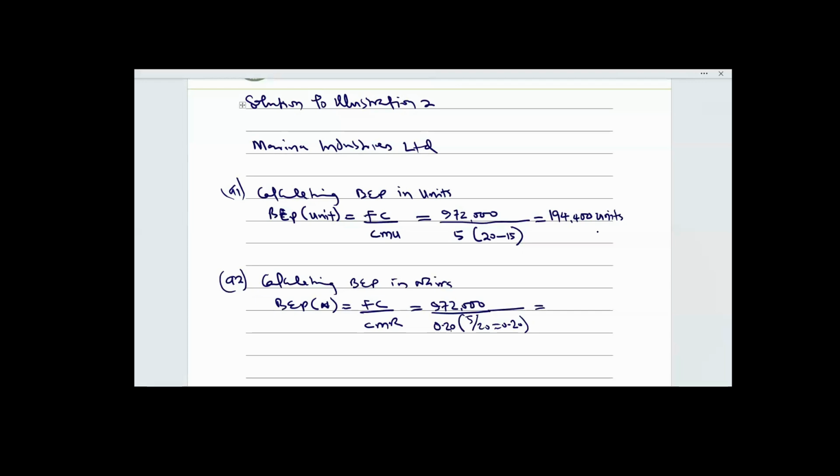Please, on the day of your exam, always do your work in a tidy way. Don't write 5 divided by 20, open a bracket, 5 over 20 equals 0.2. That will make your work look so untidy. It's better to do your working somewhere else, so go and calculate the working for contribution margin ratio. Once you have your answer, then you come and post it. Don't do this under your main working. It will make your work look so terrible. This is 0.25. Sorry, not 0.2. 0.25.